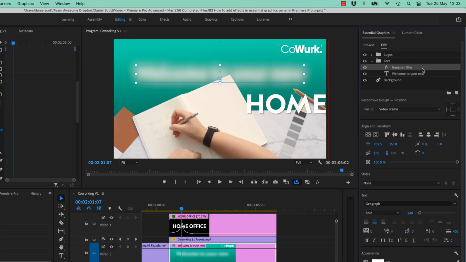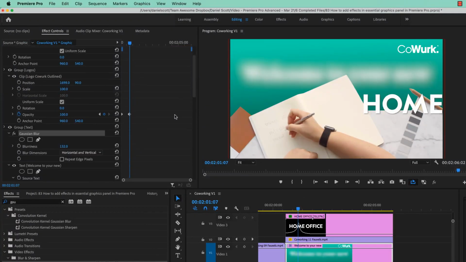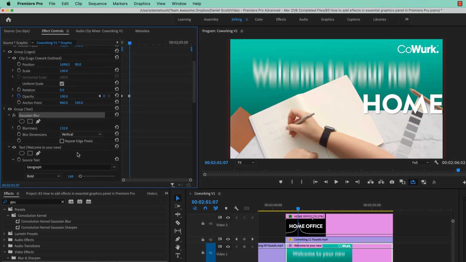What I want to do is find it over here, which can be problematic. Have a look through here. There it is, finally found it. I want the blurriness in my case to be just vertical, up and down, because I want it to feel like it's moving this way. If you're from After Effects land, you'll know that there's a button just called Motion Blur, and it knows all of this. We've got to kind of fake it here in Premiere Pro. So blurriness, how blurry? It's up to you. That looks good to me.